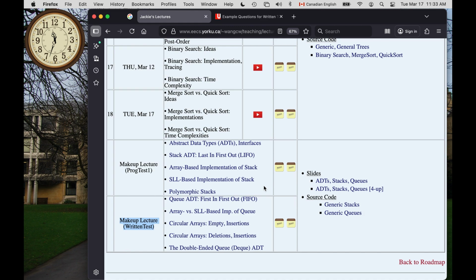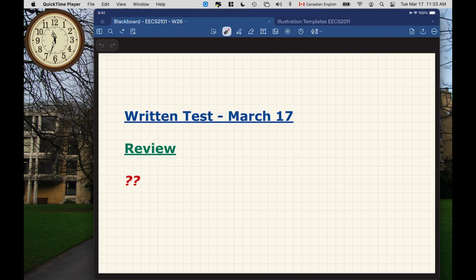However, I do want to point out the stack, since in the beginning of our recursion 1 lecture, we talked about how you can trace recursive calls using a last in, first out stack. So you should really know the basic manipulation for the stack. Let me write it down and I'll show you why.